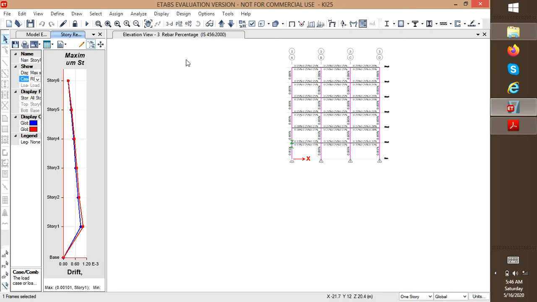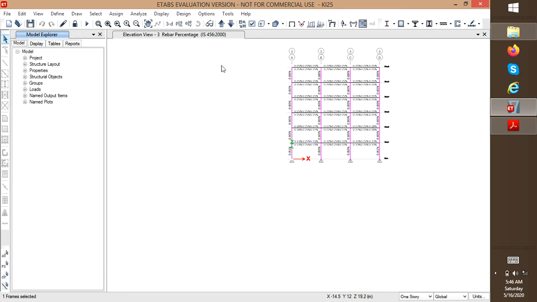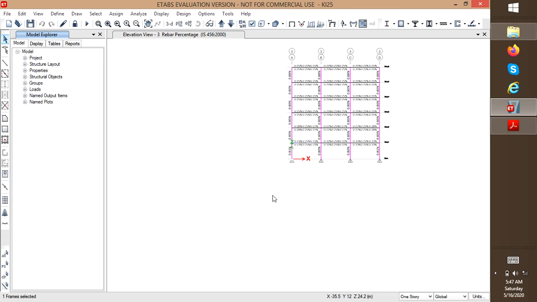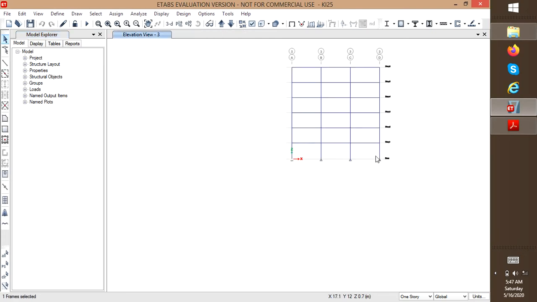Moving on to the next method, that is the time history method. Just cancel this, unlock this, and go for 3D view.